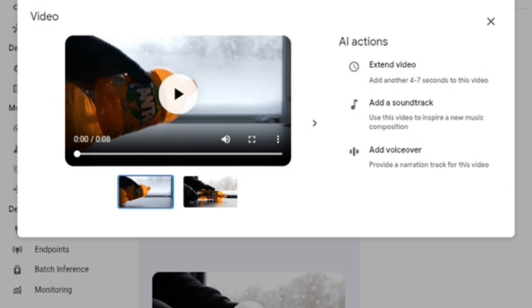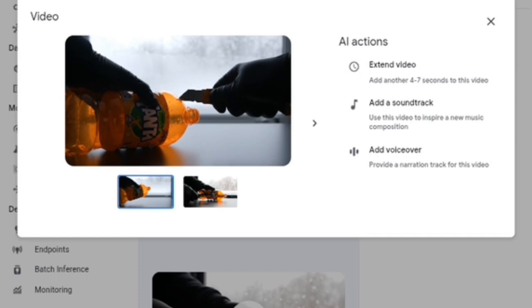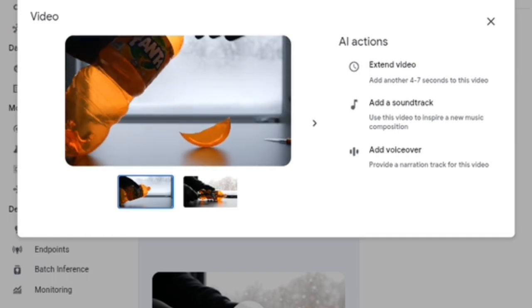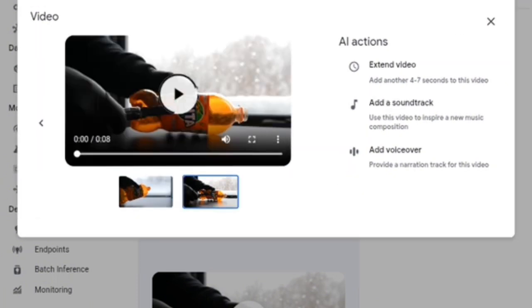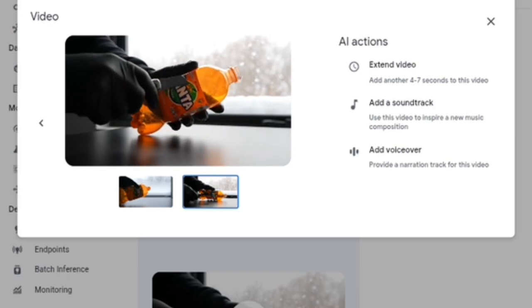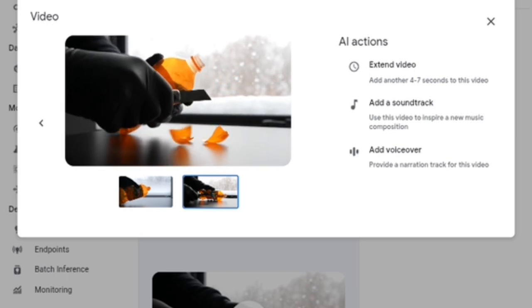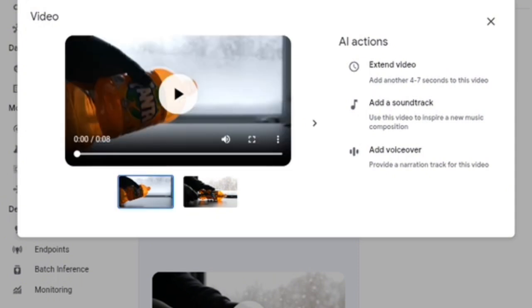So let's just play it and see. Remember, we are creating an ASMR video. So this is the first video. Let's click on the second one to play and see, so that we can actually go ahead and choose the one we actually need to go for. That is one thing I love about this app. You can see how the second ASMR video is. So I think I will need to go with that.